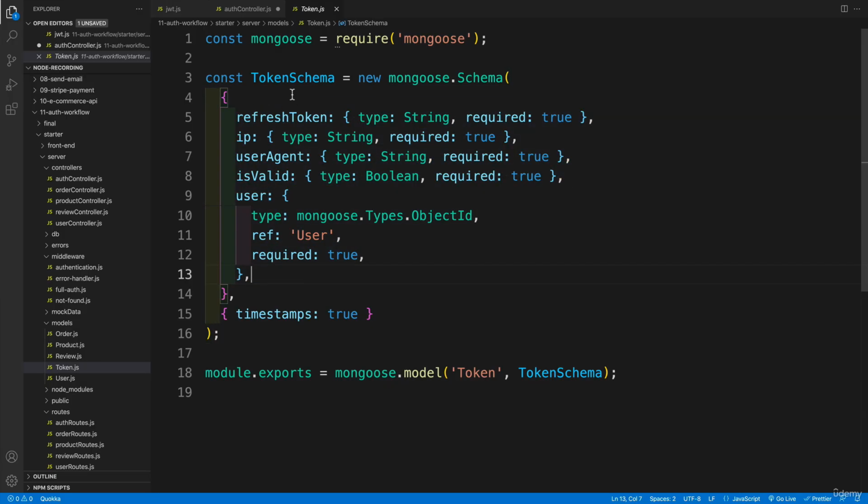Because I'm assuming that the user doesn't have already a token, which is something that we will cover later. So for now, I'm just assuming that user is logging in for the first time, and I right away want to attach this token to a user. And then one by one, I want to set up the IP, user agent, is valid, and so on.